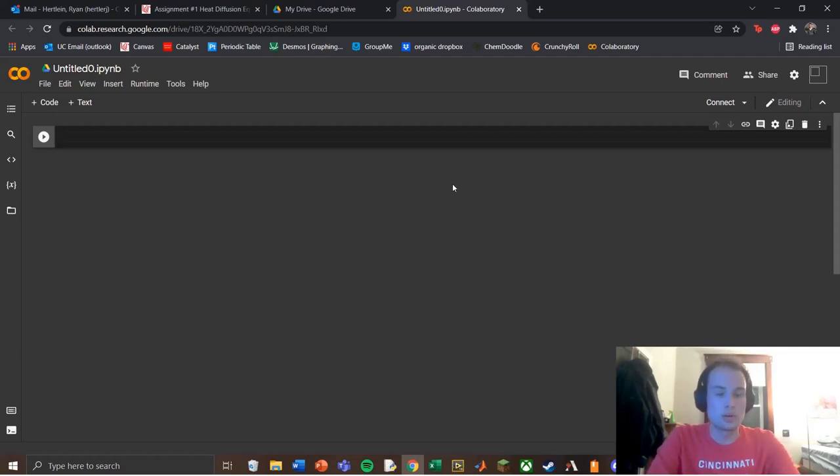So to begin off our code, we're going to start by importing some things into our code. So the first thing we're going to do is import numpy as np. So this is going to allow us to perform some numerical calculations. And our calculation is actually going to be a vectorized calculation. So we're going to be working with matrices. So that's what numpy is going to allow us to do.